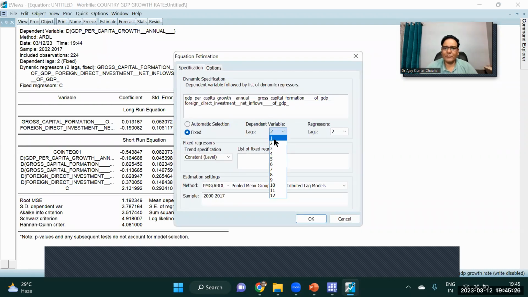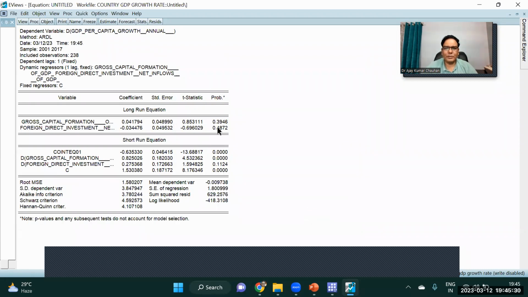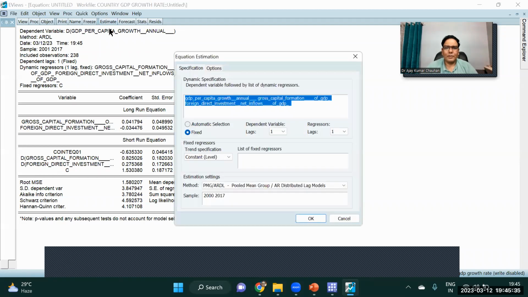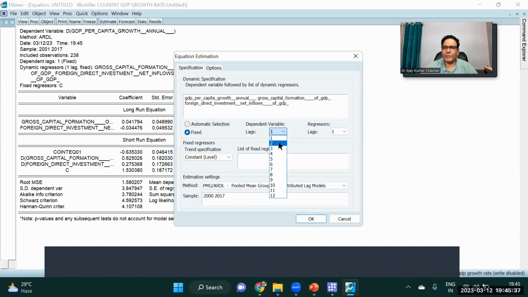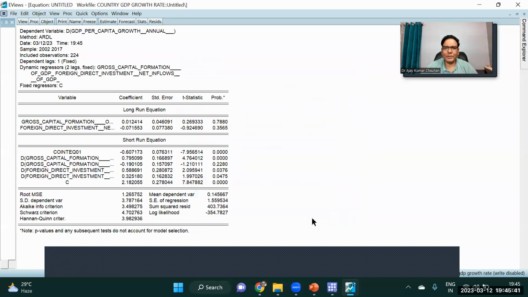So if I take lag 1, let me see, this is insignificant, significant. Dependent variable lag 1, independent variable lag 2. So let me check this.